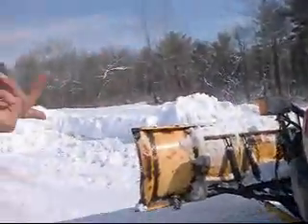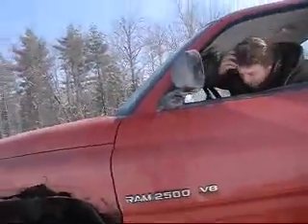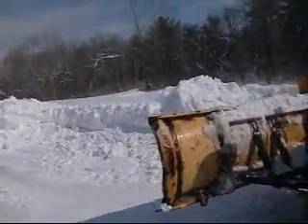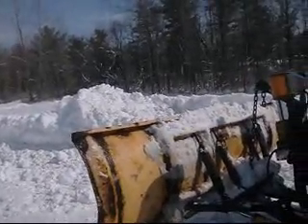The springs are just hanging there. Because my buddy made a video and put it on YouTube — he said he put a third spring on it, and you've got four, but two of them are just ding ding ding. He's probably got the Myers too. That's factoring with four springs on it, so he has a smaller one. He's got a blazer — a full-size blazer.